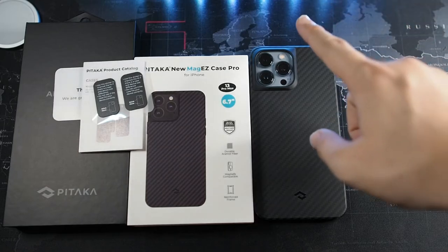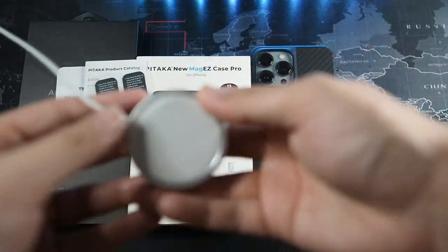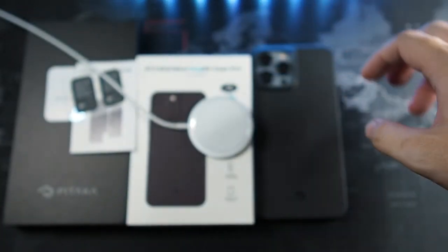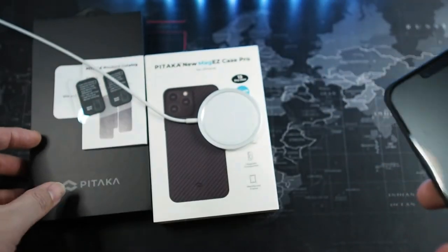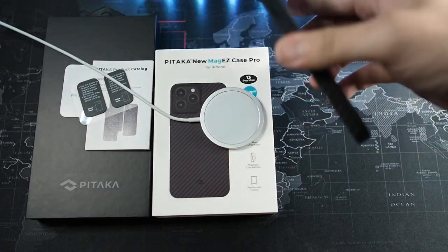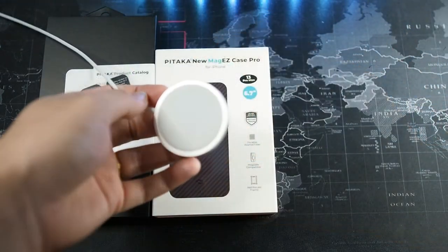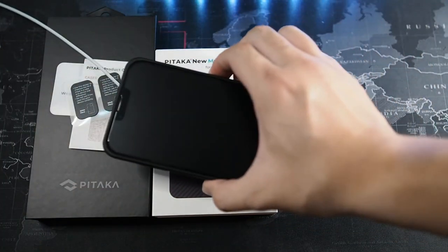Before I end this video, I do have to test out MagSafe. So I got my MagSafe charger right here, and my MagSafe pack right here. I'm going to show you how MagSafe works. Because there are magnets here, all you need to do is put it very near the MagSafe and you can see. All right, let me show you the MagSafe animation again.